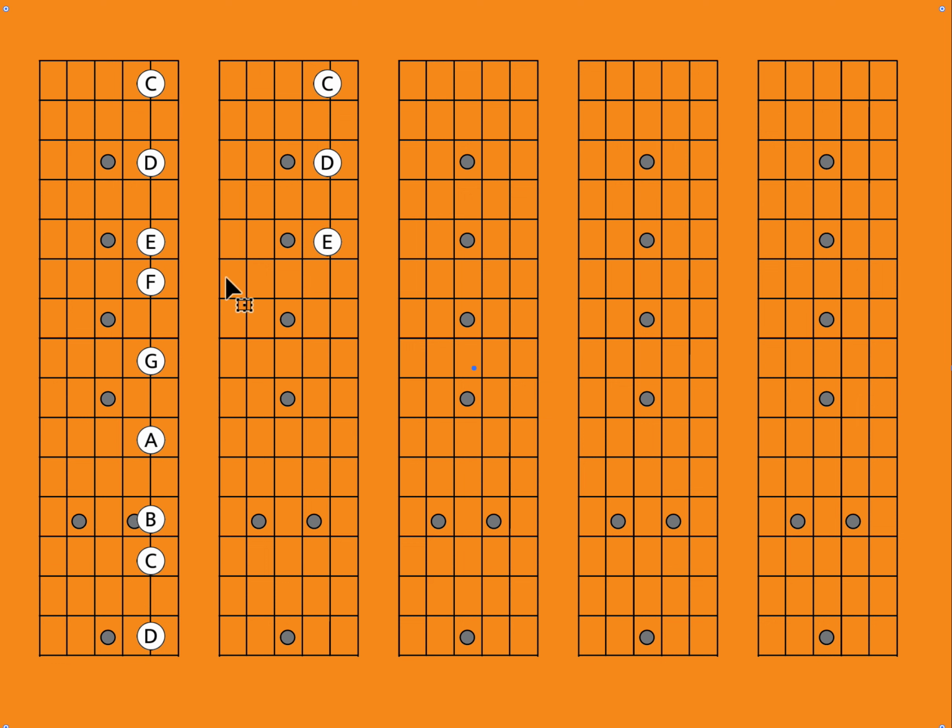Additionally, if we were to start from F, I'll bring it all the way over here, we have similarly whole step, whole step. So it's the same interval distance, obviously different notes, but the same interval distance when we start from F. Then similarly, if we start from G, just so we can see it, bring it all the way over here. Now we have the same interval distance right here.